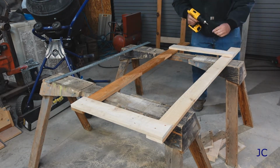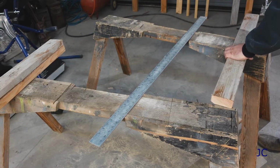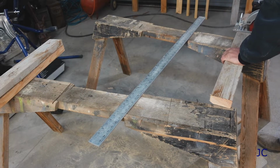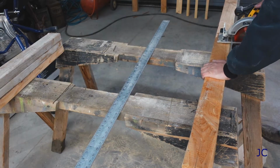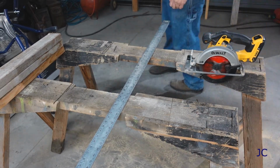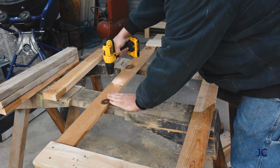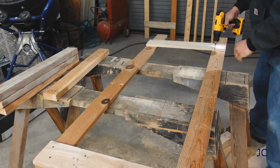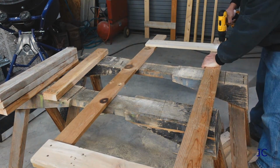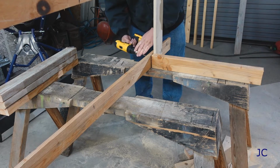I basically just built two of these end pieces that are exactly the same. Next, I'm going to cut some 2x4s to go across in here. These are going to be what actually supports our shelving in the fume cabinet. It's nice to be able to use the reclaimed lumber because it's cheap. The problem with it is it tends to be pretty brittle, so if you just go putting screws into it, sometimes it'll split. I'm a big fan of pre-drilling most of the stuff for these kinds of projects just because of that.